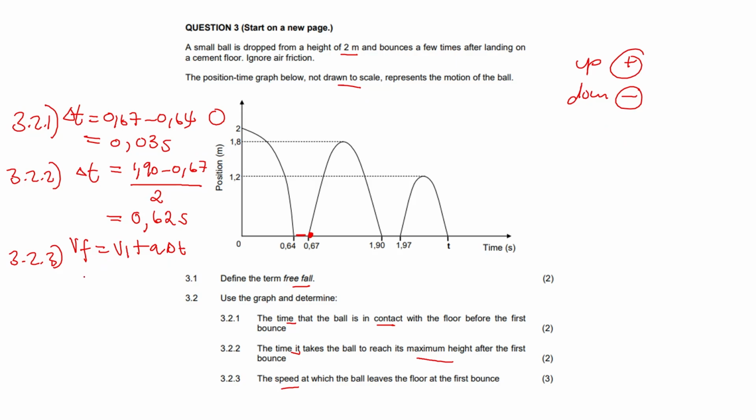My final velocity will be 0. My initial velocity is what I want. Then I'm going to add my acceleration. Remember that acceleration is the gravitational force, is gravity, right? So I'm just going to minus 9.8, and I'm going to times that by the time I just calculated, 0.62 seconds. And I'll do my calculations and I'll get my initial velocity to be 0.08 meters per second.